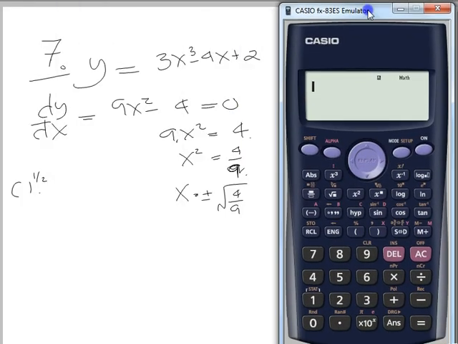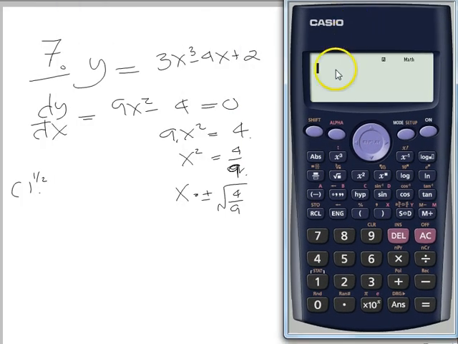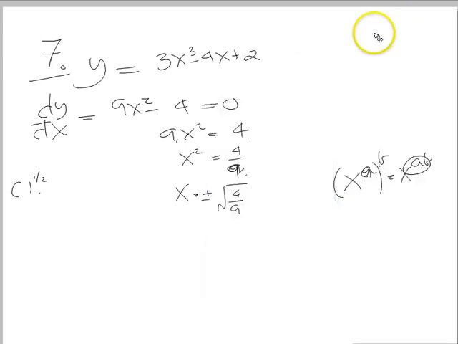So let's just do that then. I'll just bring it over here. Get it in shot. So we want 4/9 fraction. Let's try it here without the bracket, shall we? 4/9 come out of the fraction, and then we want power 0.5. I could have written it in various ways. I could have done square root. Let's see what we get here. 2/3, yeah, which is what we expected. Or 0.67. Okay. So we get 0.67 then. So there's our turning points, plus or minus. So put a little minus or plus there.